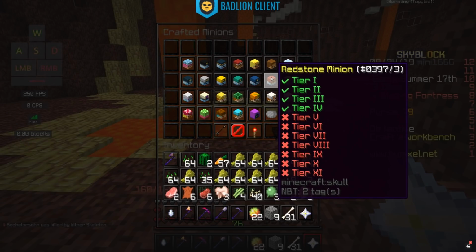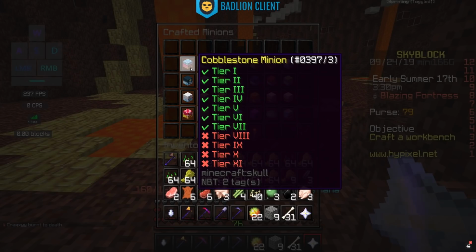Lapis and redstone you also can't purchase, so those are the minions that you're going to want to have down. The thing is, you're going to want to have compactors on those because they fill up very quickly, and getting compactors is going to take cobble collection 5, so you're going to need that. You're also going to need cobble collection anyways because you're just in general going to want to be able to get enchanted cobble, because cobble minion is one that you can purchase the upgrade for very cheaply.